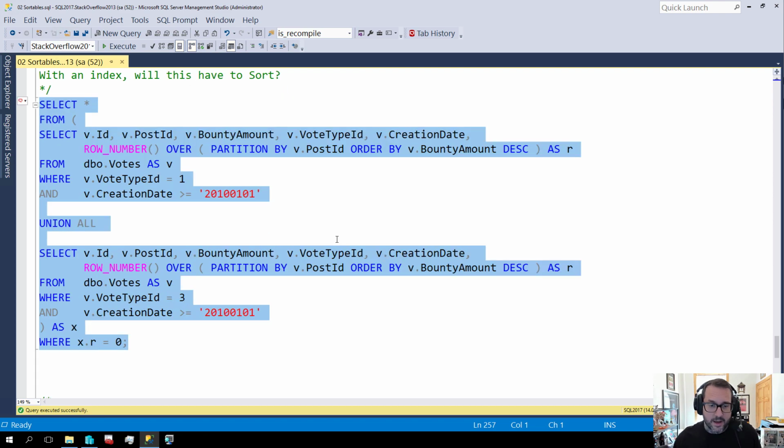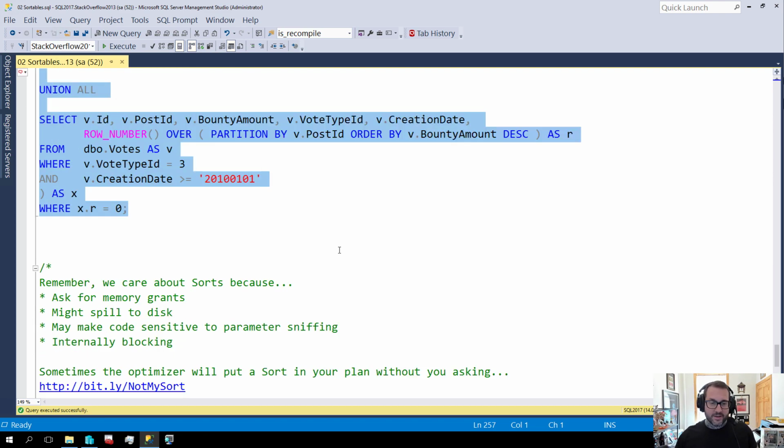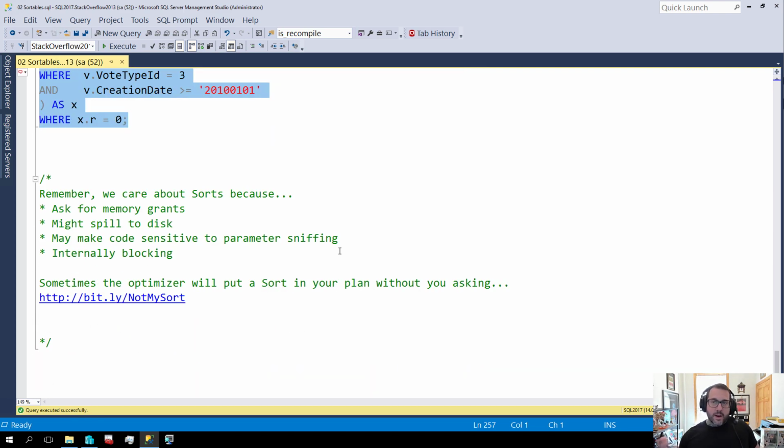Indexes can put data in a helpful order to help you avoid needing to sort things, but sometimes we need to write queries in slightly different ways, slightly less lazy ways that aren't always totally intuitive. So there's some unexpected stuff that does not produce data in the order that we want it, and the optimizer is like, we're going to have to sort a lot of that data instead.